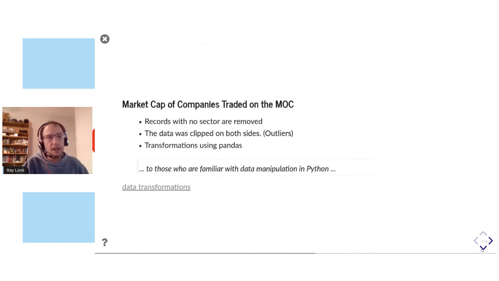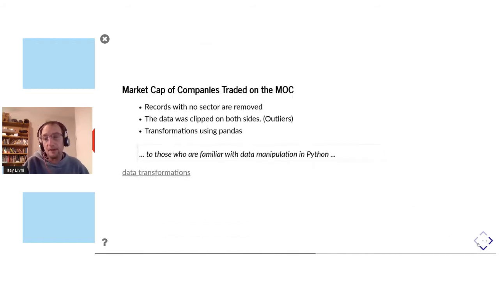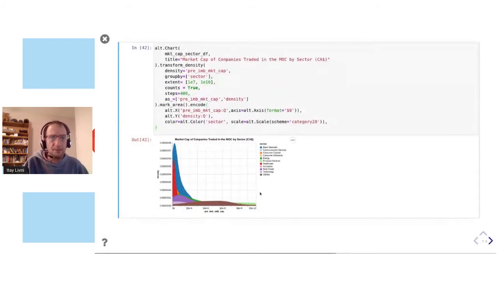So now we're going to look at the market cap of the companies, the type of companies that trade on the close. I can imagine that in the US it's the same thing, but the largest companies in Toronto are financial companies, and it's about 10 billion. And then we have basic materials, which are like gold and silver. Toronto has a ton of these, I'll call them small cap stocks, and you'll see some stocks that trade at 50 cents that trade on the MOC.